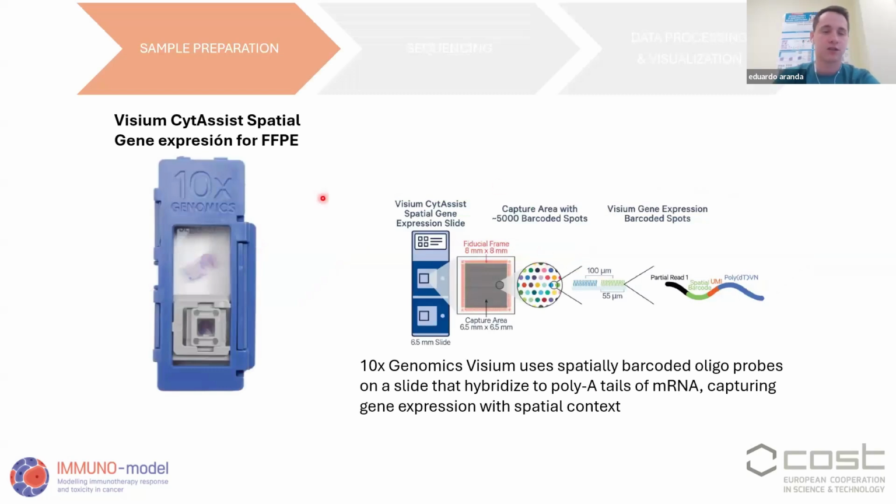One important thing is that these experiments have been developed using 10x technology. This spatial transcriptomics experiment is performed using the Visium CytAssist Spatial Gene Expression for FFPE platform from 10x Genomics, and this uses spatially barcoded oligo probes on a slide that hybridize to the poly-A tails of mRNA, capturing gene expression with the spatial context.